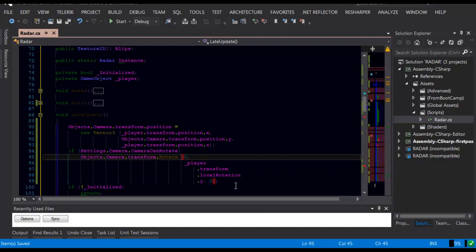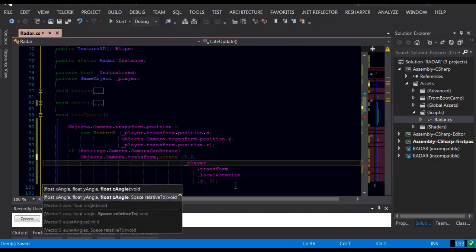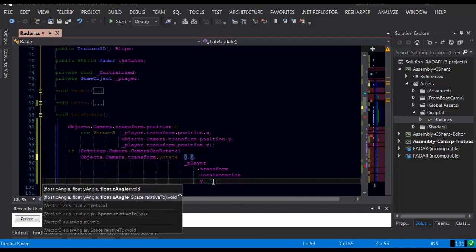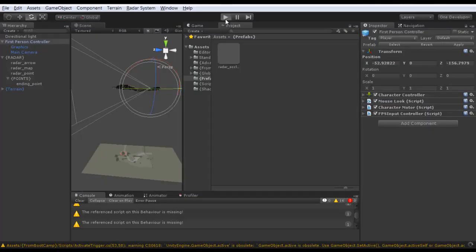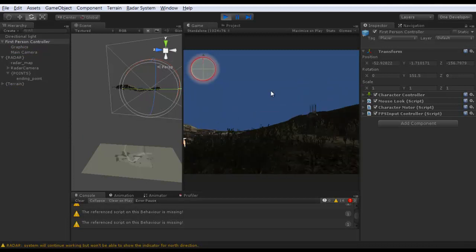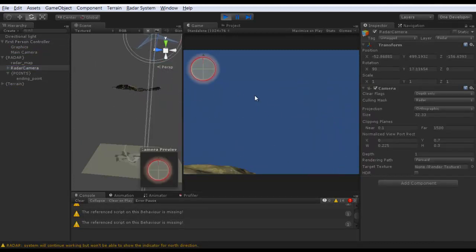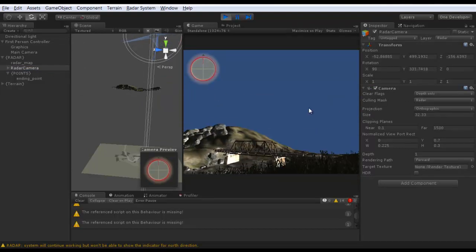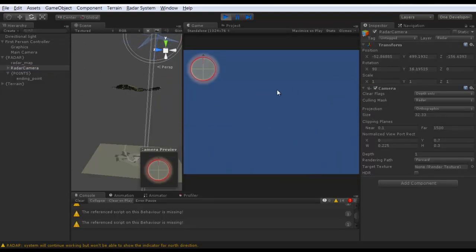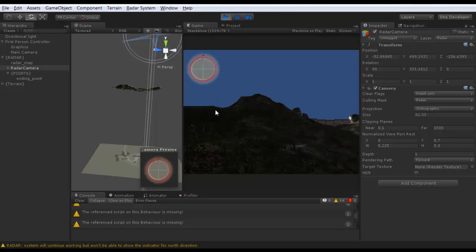So I know that it's not X because X turned him down, and let's see, it shouldn't be Z too. No, radar camera. It continues rotating, but it's at least now in the correct.